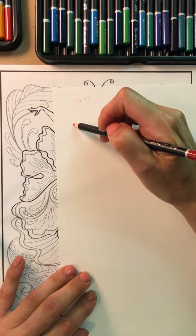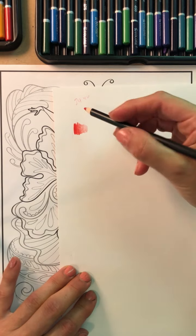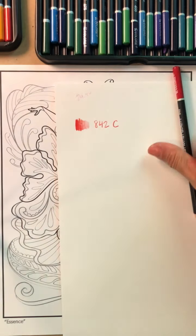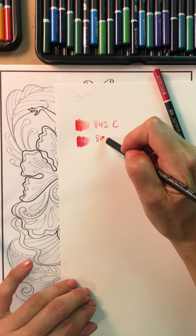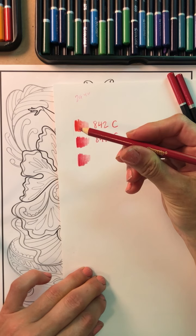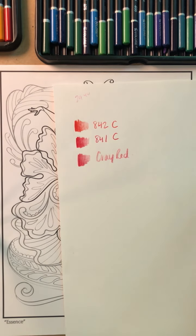Number 842. So I'm gonna go like this, press really hard and then work on getting it a gradual soft. Now I like a line, but some people have little blocks and they color the whole block. And then I'm gonna write 842 with the C so that I know that that's a Colore pencil and I'm gonna be using this for the rose. And you can also test a couple other ones and see. So like this other red here, I actually like that one better. That's more of a cherry red. That's number 841. And then if I go over to my Crayola set, a little bit more watermelon-y, and this is the Crayola red. Okay, so you can get some ideas. I think I am gonna use the 841 because I like that cherry red.